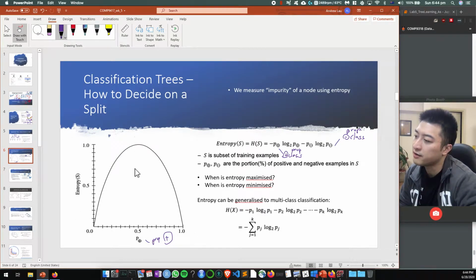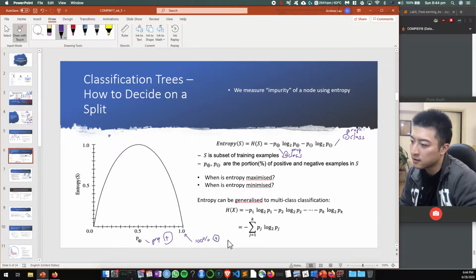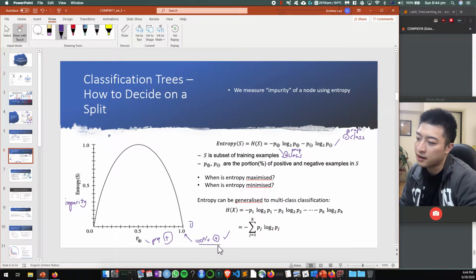Just a bit of intuition here, right? Now, it should make sense to you and I that if it is, on this end, 100% positive, then it's good. We want to give it top score, right? It's great. So, in other words, entropy, remember, is impurity. It's bad. We want to minimize. We want less impurity, right? So it makes sense that on this side, it's 0. There's 0 impurity because it's 100% positive.